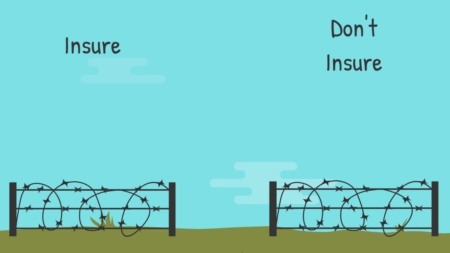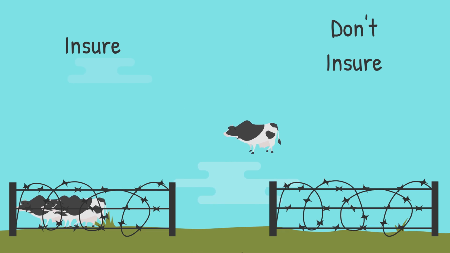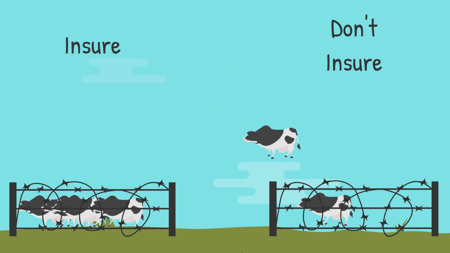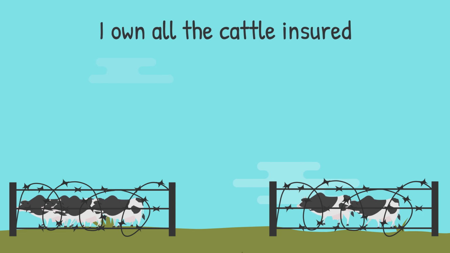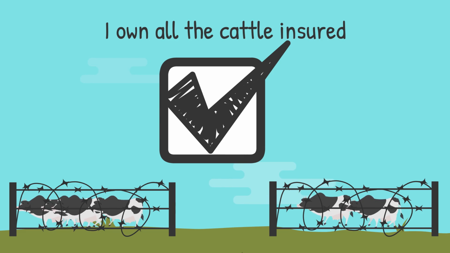Some people just choose not to insure every animal that they own, simply because they don't want to have to worry about reporting death losses within 72 hours. Remember, at the end of the contract you must verify ownership of all the animals insured. If your sales receipt only shows 96 head when you have insured 100, you won't get paid for the 4 that are unaccounted for, but will still have to pay the premium for them.